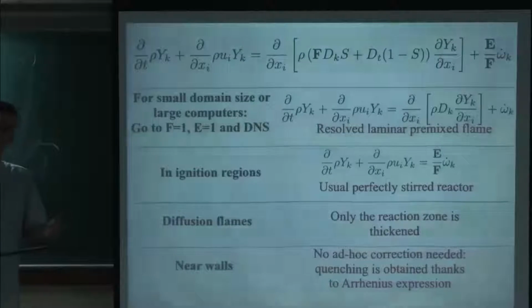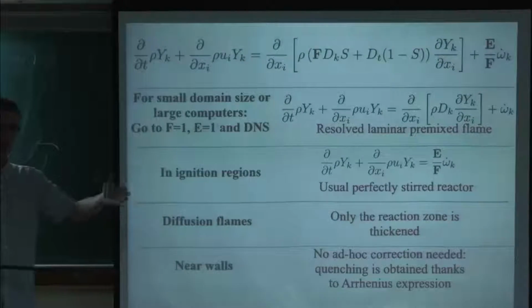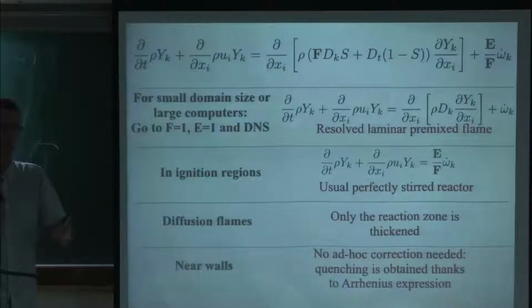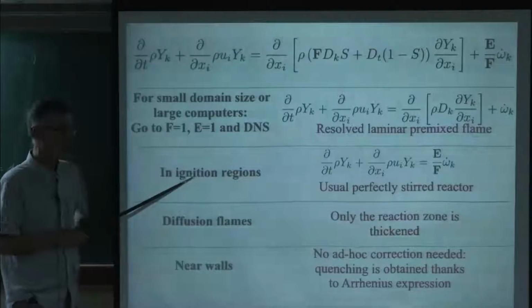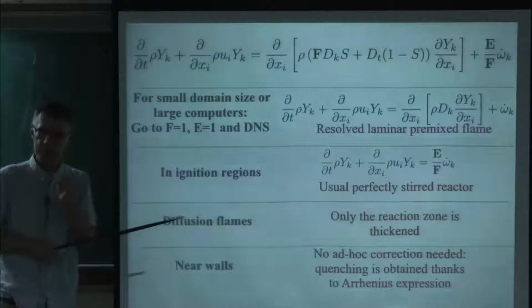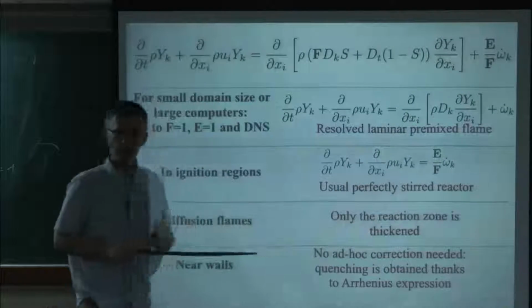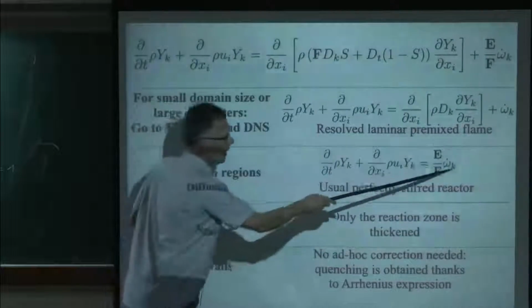So this is what we saw at CERFACS. I mean, at CERFACS, we were doing thickening equal 100 ten years ago. Five years ago, we were doing 20, and today, many of our simulations are done with 10. So pretty soon, when the computers get better, we'll go to this point. You can also mimic ignition, because you still have chemical kinetics in this equation. So if, for example, you deposit energy, temperature goes up, hop, you will have ignition.